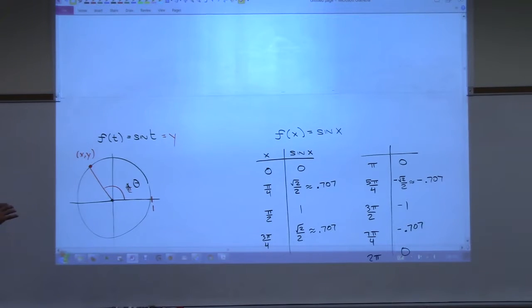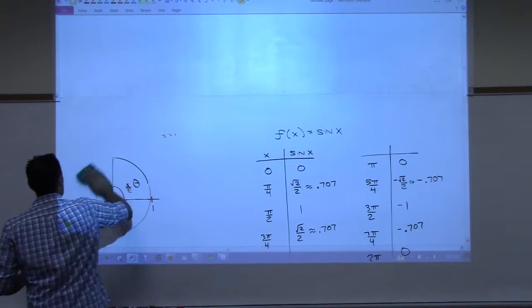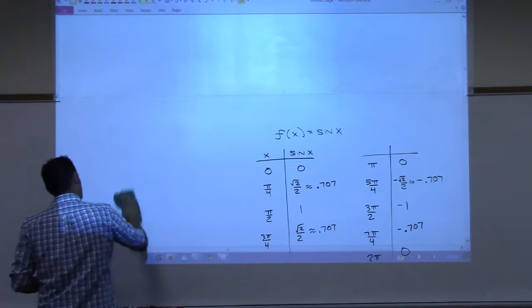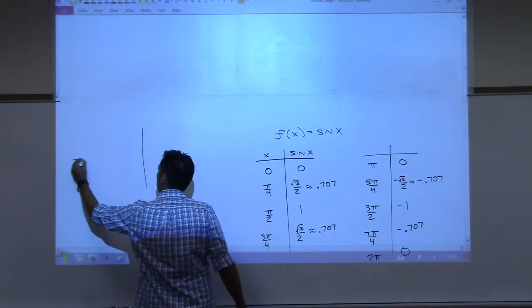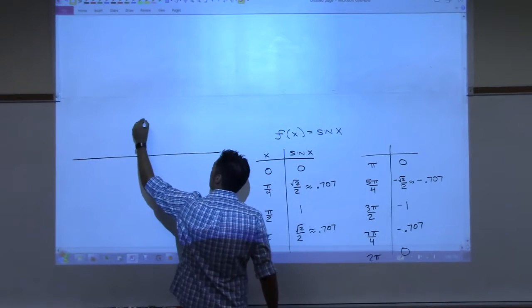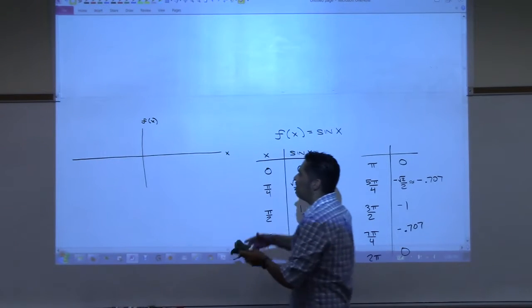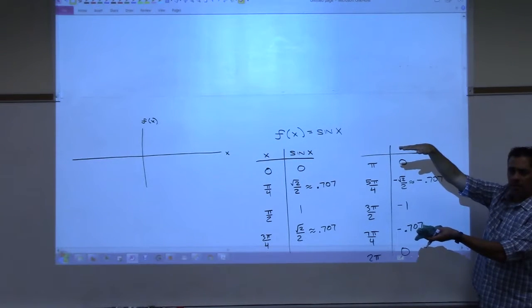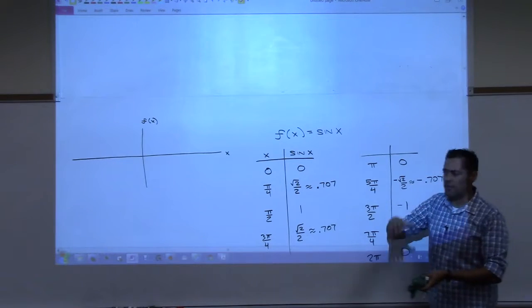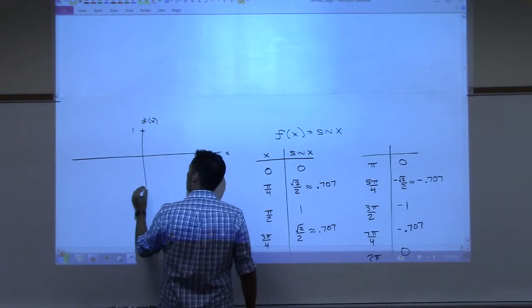So we're now going to take this picture out, and we're going to try and draw this graph like we would any function. F of x is x squared. F of x is square root of x. We're just going to draw our x-axis, our y-axis, and plot it. So what we should get is something like this. So here's our x, and here's our f of x, our output. Now what can you tell me the maximum up and down is going to be here? The highest it will ever go should be 1, and the lowest is negative 1. We talked about that, the range of the sine function, last class. So this should be 1 here, negative 1.